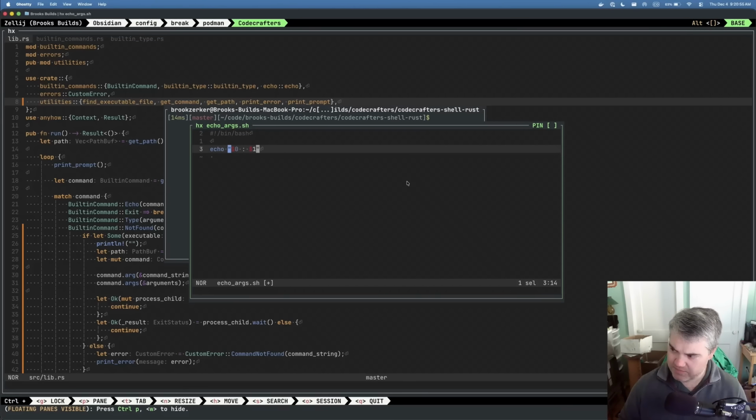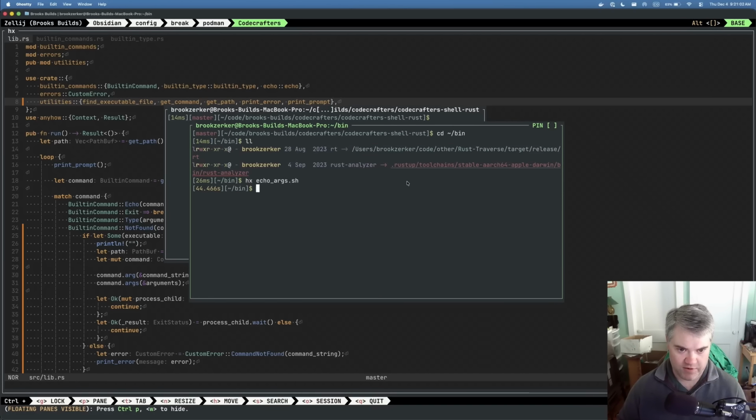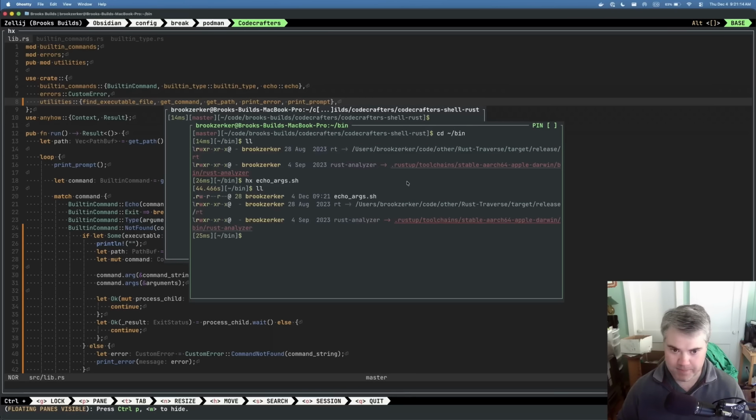I vaguely remember there is a dollar sign where I can get all the arguments, but I forget what that is. Okay, but if I do that, I then chmod plus x. Actually, we can also test our other thing out here. Oh, is that dollar dash? Dollar at? It's something like that. I haven't done it in years and years and years, so I don't remember what it is.